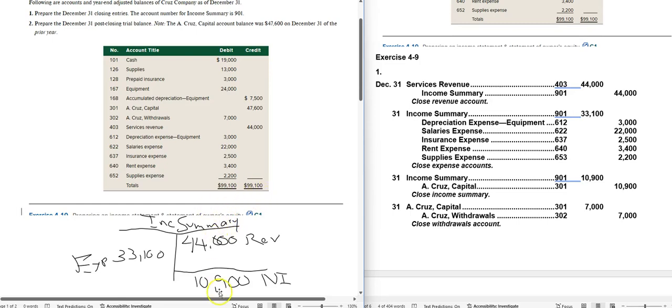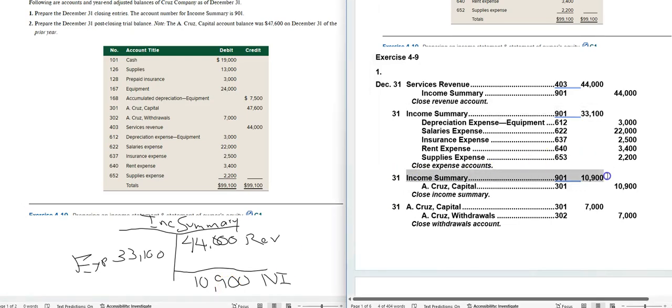My third closing entry now is going to be to close the balance in the income summary account. So if this is sitting there with a credit balance, to get rid of that credit balance, I need to debit that account. So I'm going to debit it at 10.9, and I'm going to transfer the amount of my net income into the owner's capital. I'm crediting owner's capital for the amount of net income. What has now happened in these first 3 closing entries is that all of the revenue accounts will be zero balances. All the expense accounts will be zero balances. And now income summary is also a zero balance. I have cleared that balance out of there.